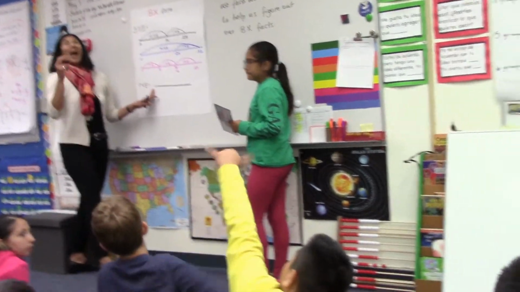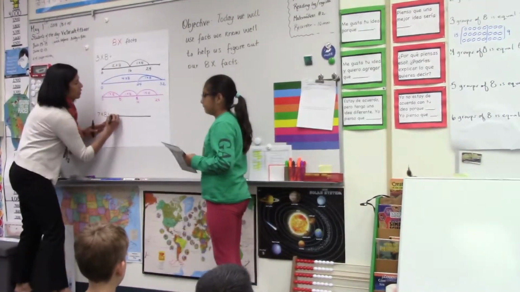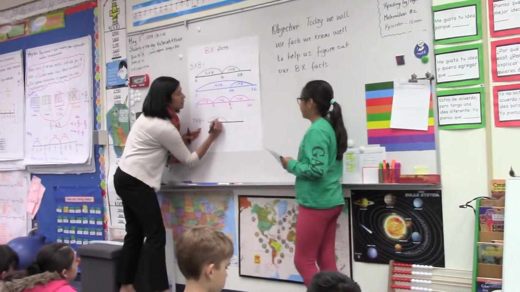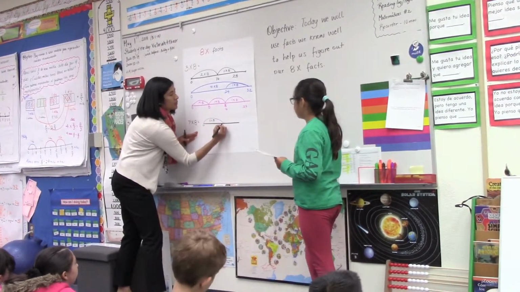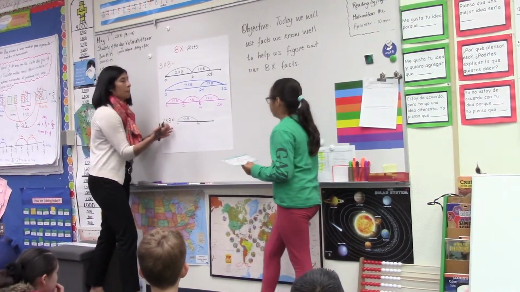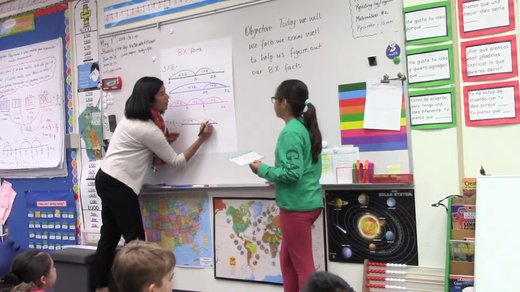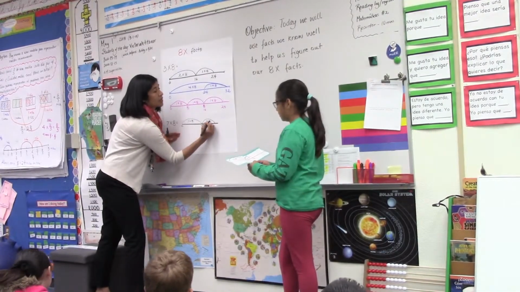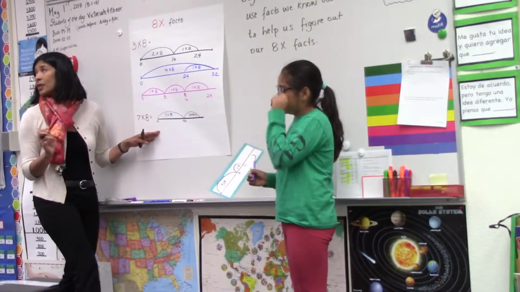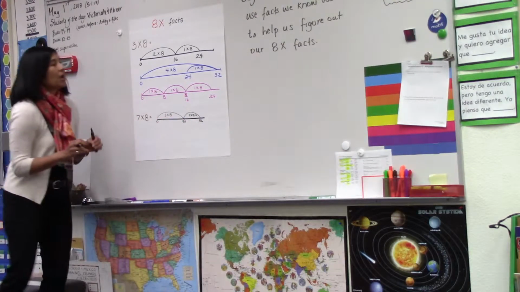Because we already know our 5s. I heard Elliot: 5 times 8 is easy. We already know that, right? So if you're taking 5 groups of 8, how much is that, class? 40. 40. And then how many groups more did you need? 2 more groups. And that is how much? 16. 16. So 40 plus 16 is? 56. 56, okay. All right.